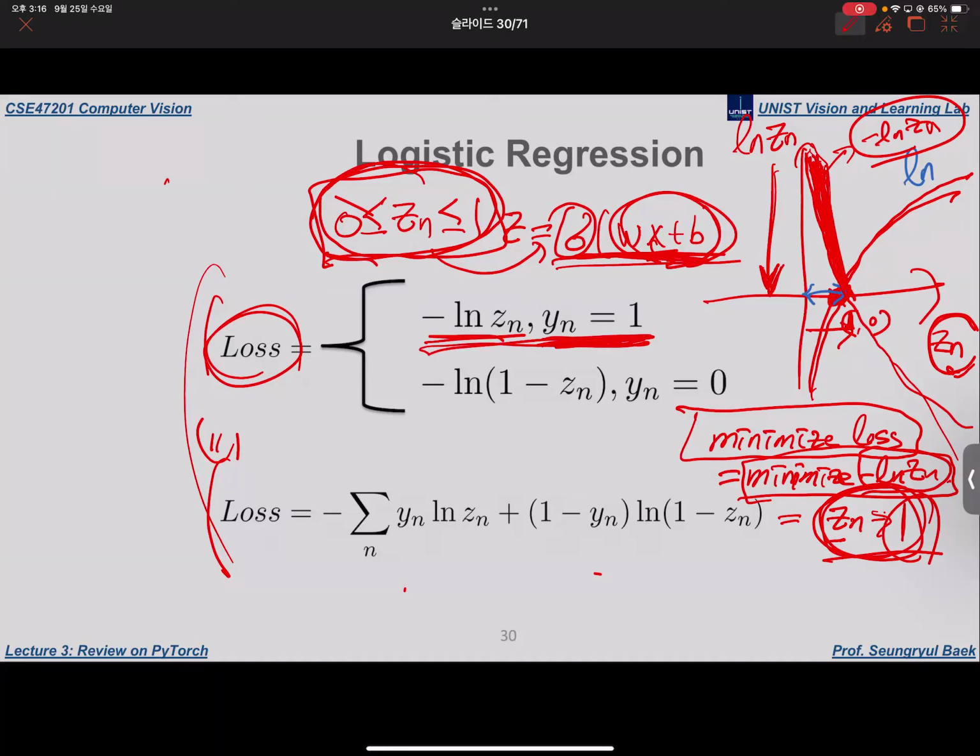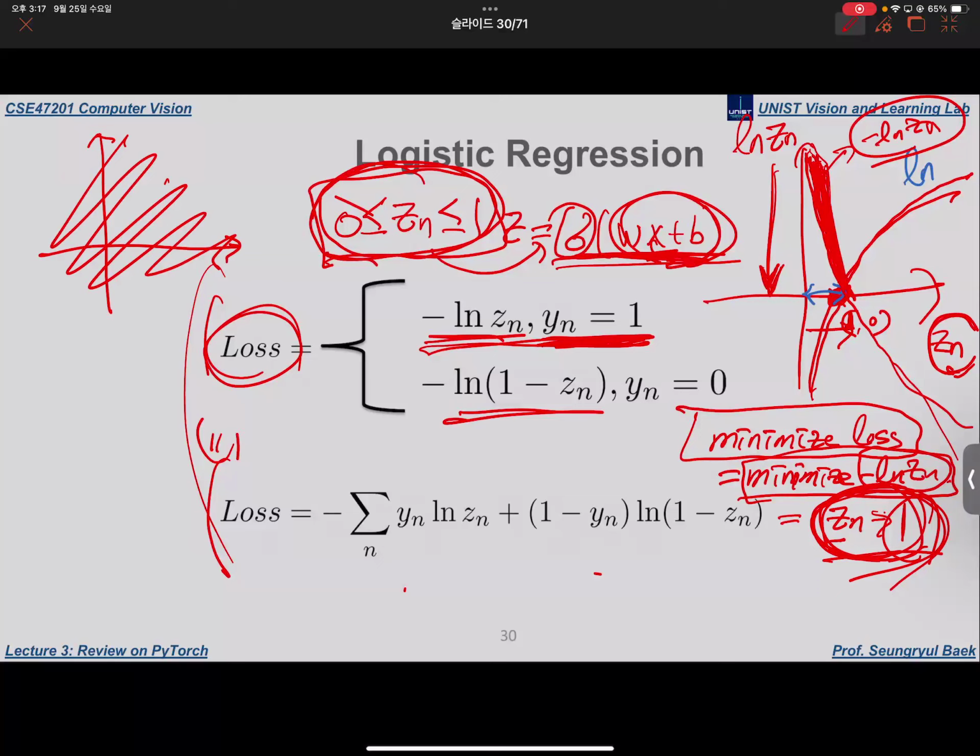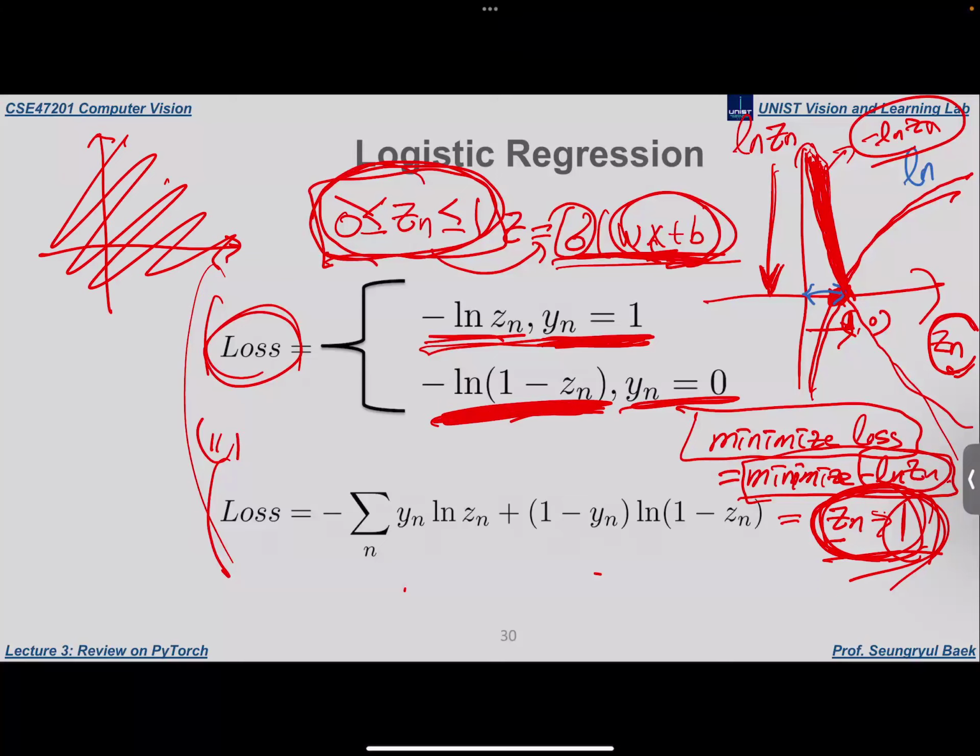When the ground truth is 1, then our output should become close to 1. Okay. Then we can threshold it to digitize it to have 1 after getting the output. And this could be explained without drawing a new graph. So when yn is 0, we will minimize this for that sample. And minimizing this is actually the same as making this close to 1. And that is the same as making Zn go to 0. Okay. So when ground truth is 0, we will make our output Zn for that sample go close to 0. Okay.